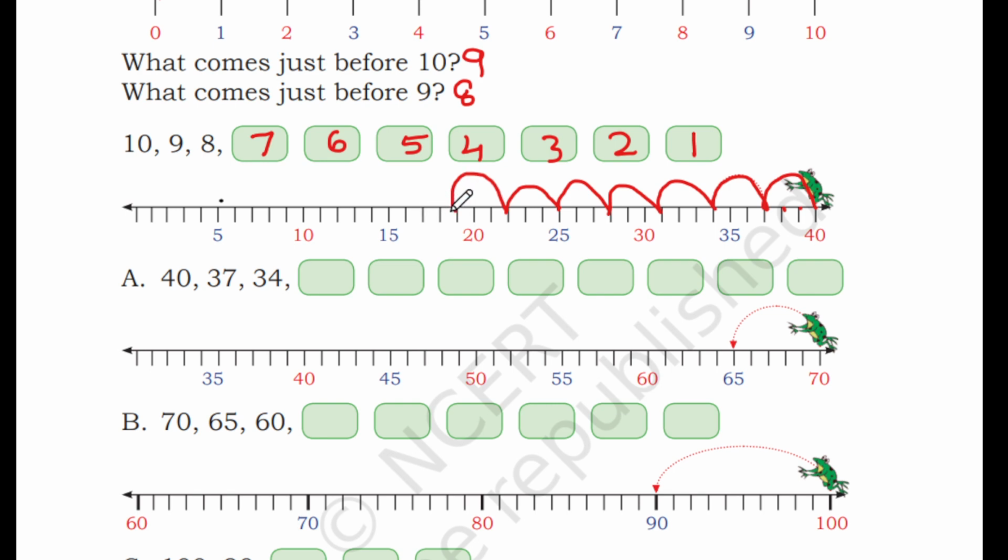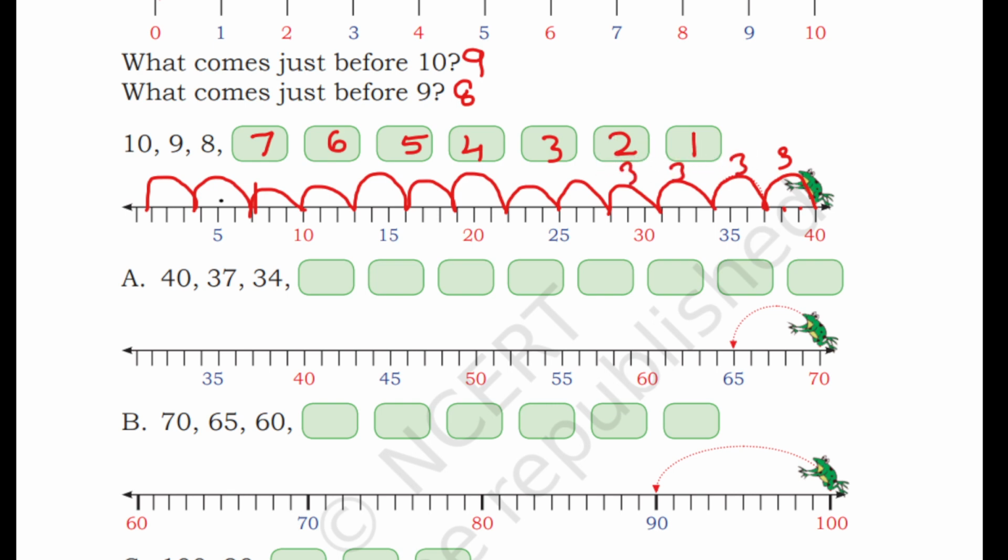So 1, 2, 3, again the frog will go to 16. From 16, 1, 2, 3, it's going to 13. So from 13 to 10. So 1, 2, 3, again 10 to 7. Okay, so likewise the frog is jumping 3 numbers. 3 again here. Okay, so now let's finish this box which has been given. So we have a pattern, each is doing 3 jumps. So everything we have is 3, 3, 3.